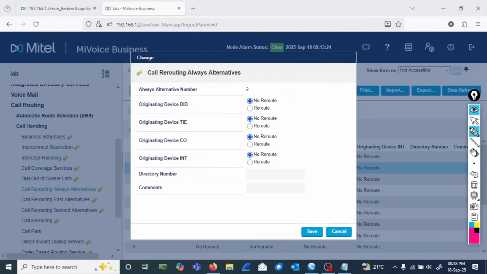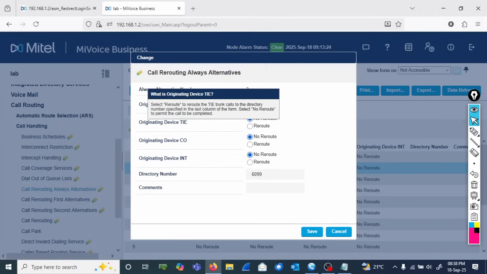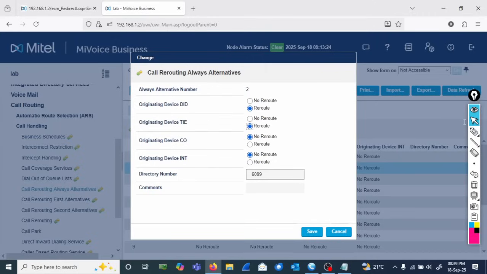Let's go ahead and do that. I'm going to say anything originating from a DID number, I route it to 6099. Anything originating from a tie line, I reroute it to 6099. Anything originating, I route it, and I'm going to say voicemail hand group.